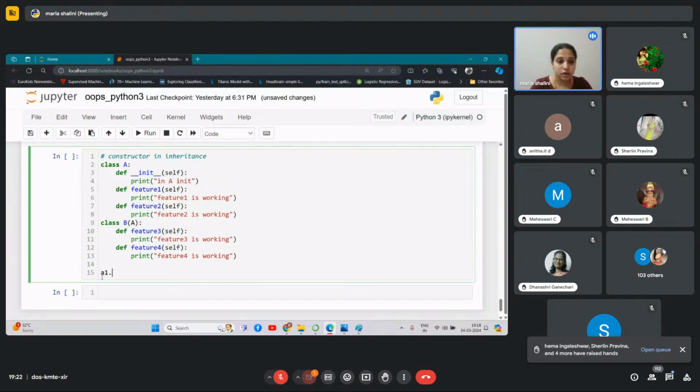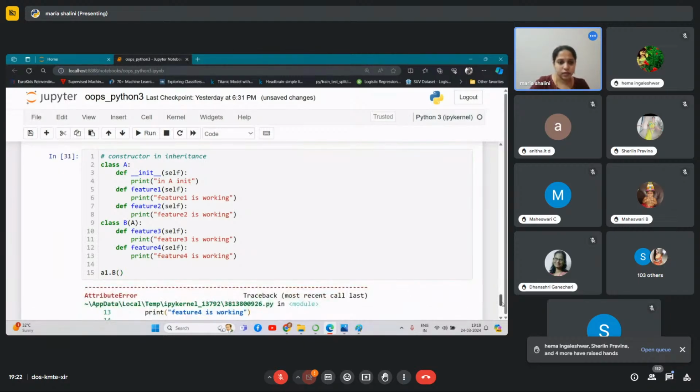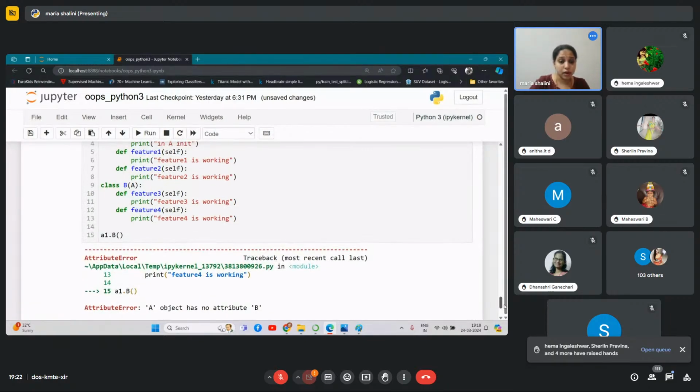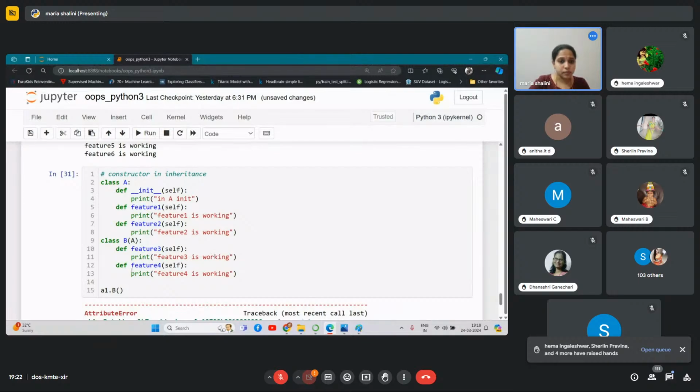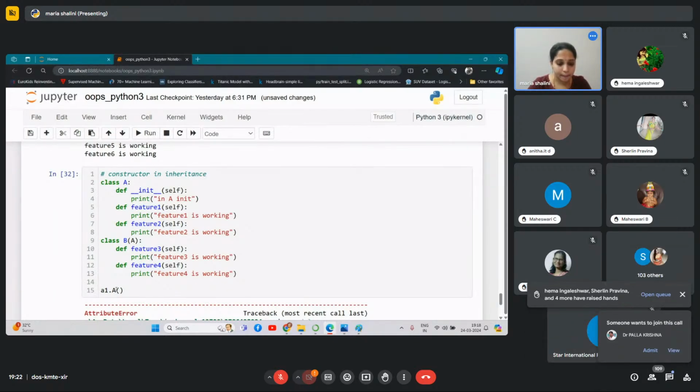Now if I'm creating an object for class B, okay. Now if I'm calling this, okay, A has no attribute B. Hold on. Okay, let me take it like this.